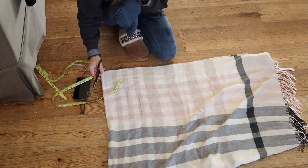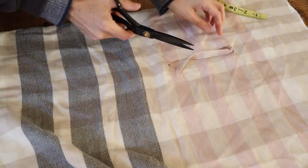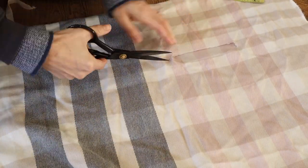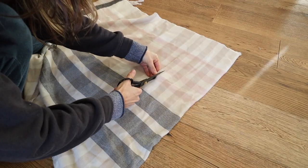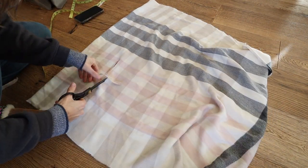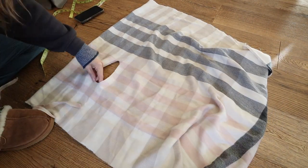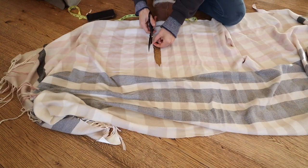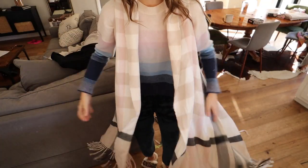Now to start off, I'm just doing these really shallow, tiny armholes. And I recommend doing that because some fabrics are really stretchy, and once you cut them, they open a lot more than you thought. So what I did is I cut one side and then I just cut through it so that I could do both. After trying it on, it was way too small. I couldn't even get my arm in. This particular fabric doesn't stretch that much.